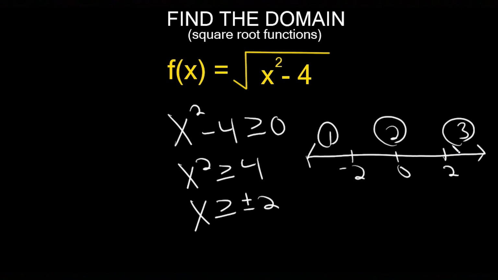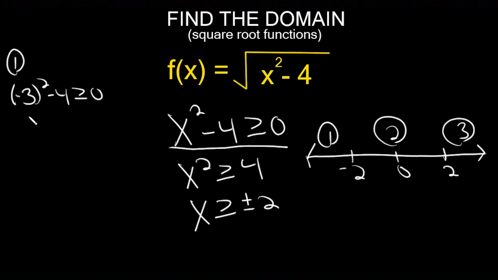Okay? So my first test, I'm going to pick a number to the left of -2, and I'm going to plug it into this statement, and I'm going to make sure that it does not give me a negative number. Okay? So we can just pick -3. All right, so for region 1, we're going to pick -3, and if I plug that into x, what do I get? Well, I get -3, and then squared, and then minus 4 greater than or equal to 0.